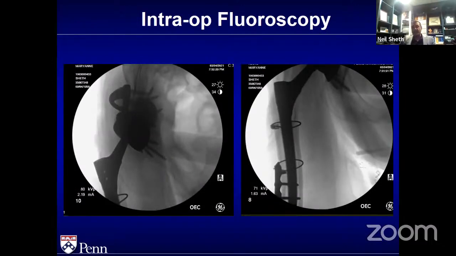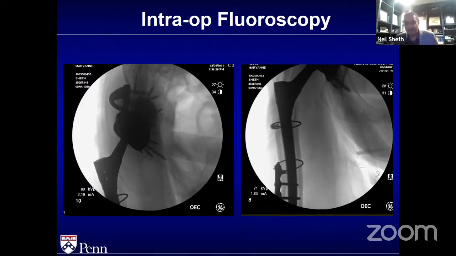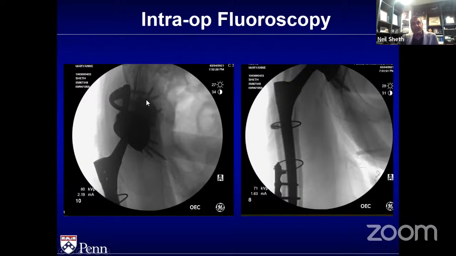I did exactly what was suggested — went to take off the proximal body of the stem. At that time, the stem was grossly loose and actually came out upside down. I got lucky — it was two and a half to three weeks old. Basically we used an augment superiorly and unitized the bottom fractured piece and the piece up top. It was almost like a three-part discontinuity, which I hadn't seen. It was completely unstable, but there was a huge stripe of scar tissue that made me think this was definitely a chronic picture that had happened over time.